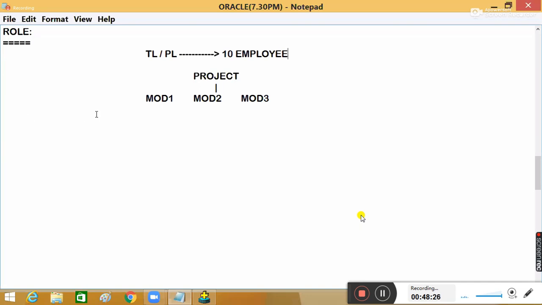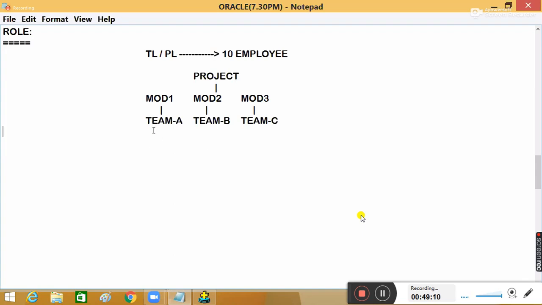So now he has divided them. Module 1 he assigns to team A, module 2 to team B, and module number 3 he assigns to team C. Now the three teams are divided.